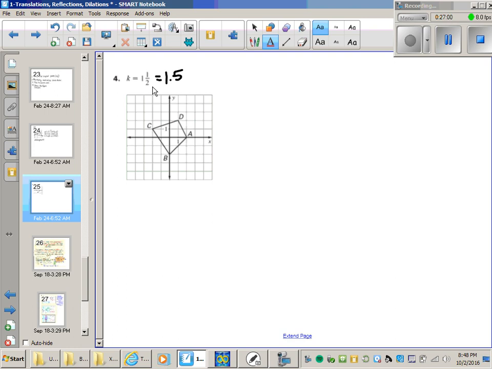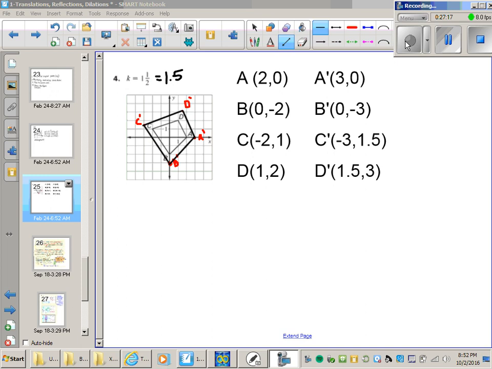For this one, our k value is 1.5. And even though it's a decimal, that number is greater than 1, so it's going to enlarge our figure. I want you to take a moment to try this one on your own. Okay, so here's my answer, and I hope that yours looks like mine. I multiplied each of the x and y values by 1.5, and I plotted my new ordered pairs, and my figure, I can tell, has been enlarged just as expected because this k value was greater than 1.